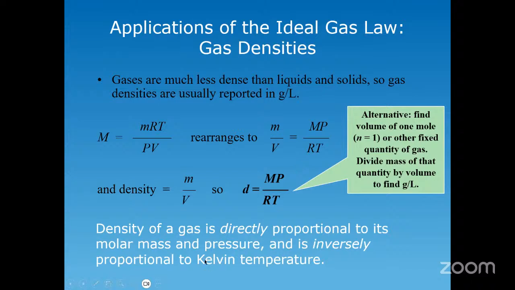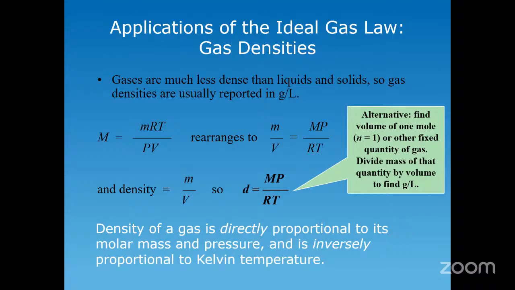Another important relationship is the relationship between pressure and density, right? As you can see from this equation here, the greater the pressure of the gas, the greater will be the density of the gas, all right? And then another important relationship is the inverse relationship between density and temperature, right? Because the temperature is down here as the denominator, the greater the temperature of the gas, the lower will be the density of the gas, all right? So those are just some relationships you could identify based on this equation.